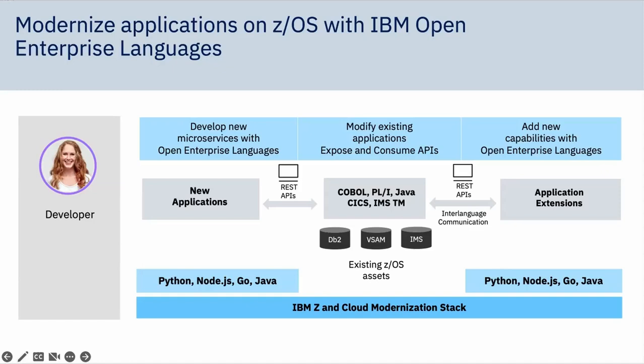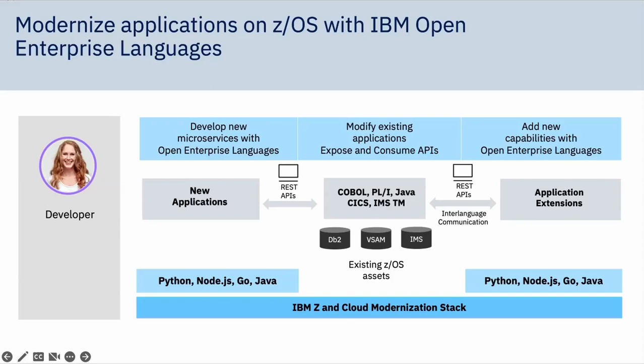But if you want to add new capabilities to it, first of all you have to optimize the core, so make sure that these applications are running efficiently on the platform, making use of all the hardware features that we put into the hardware systems for you. Then you extend them, so there's no reason to replatform or to rewrite them. You can either use the language features in COBOL, PL/I, and Java to enhance them, or you can write the extensions in another language.